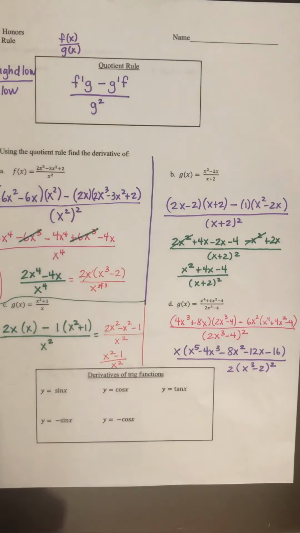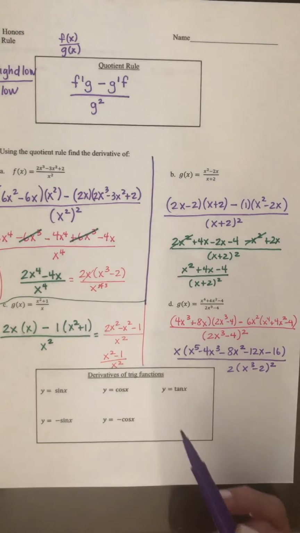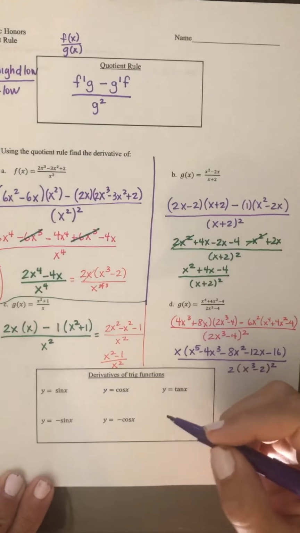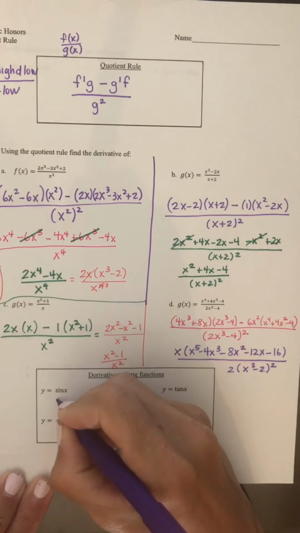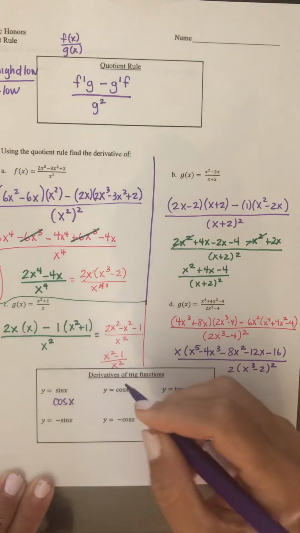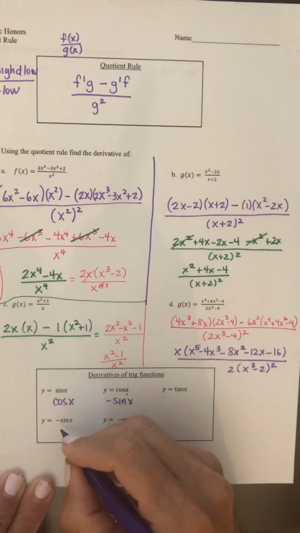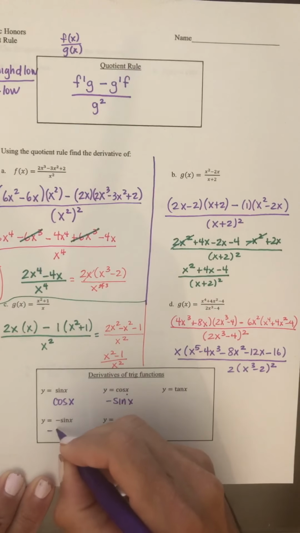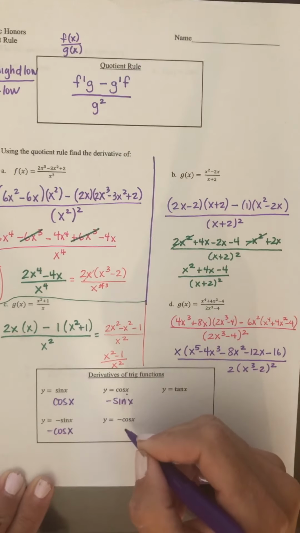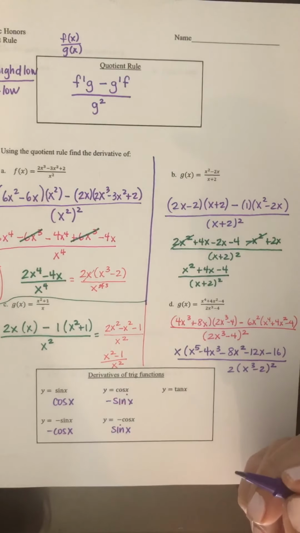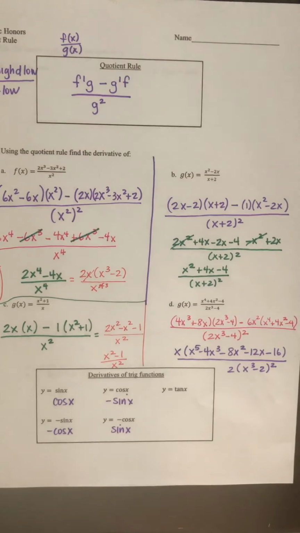We did the first 4 the other day. We're actually going to investigate tan x, but I'm going to do it on the second sheet of paper, and then we can go back and fill it in, just so you have a nice little chart. So the derivative of sine is cosine. The derivative of cosine is negative sine. The derivative of negative sine is negative cosine, and the derivative of negative cosine is sine. Remember, I told you guys this was the beginning of my downfall, where I struggled because I didn't memorize these.